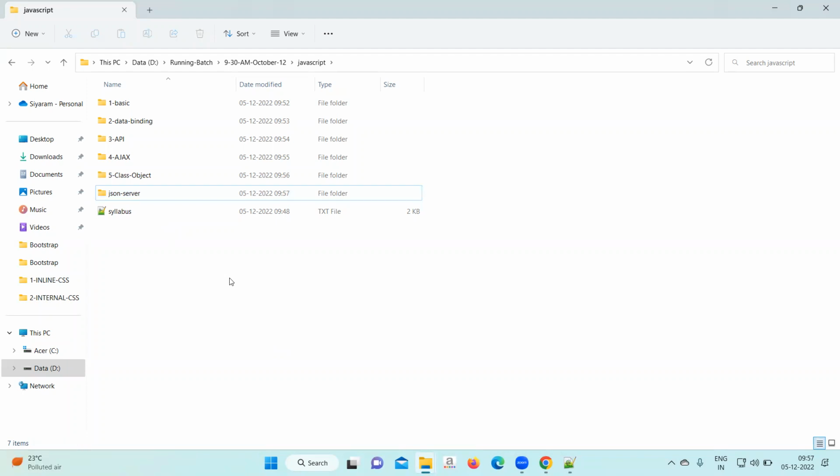Okay, so how many folders? 6 folders, but folder number 3 and the JSON server folder are together. So 5 weeks confirm, we will be spending the time, and during these 5 weeks, if you are regular, attending regular classes, doing the assignments given by us, then definitely no problem, you will be very good in React.